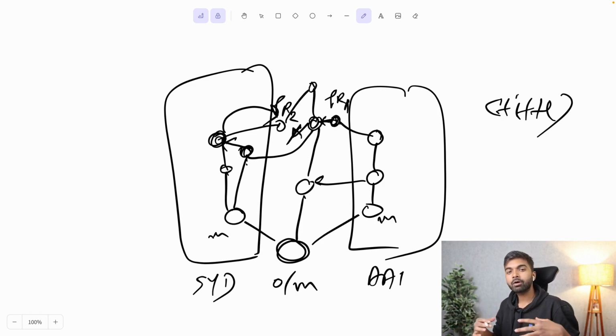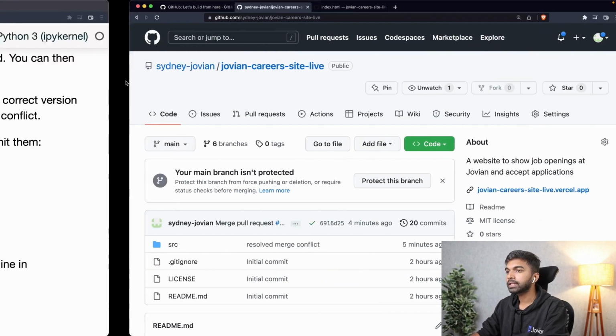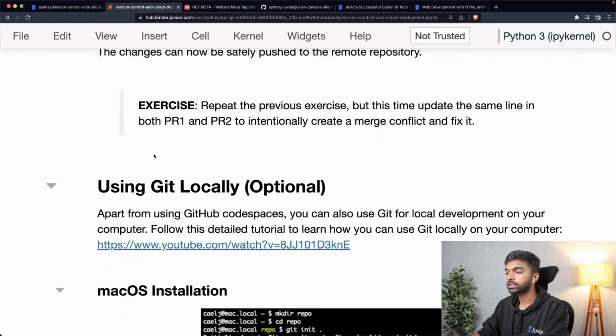You have to work it out on paper by yourself. You have to try to create a couple of pull requests. You can also go through this explanation again. But only when you do it, you realize it. But all said and done, what we've been able to achieve is we've been able to resolve a merge conflict. All right. So that is the final topic that we are looking at today, resolving merge conflicts.